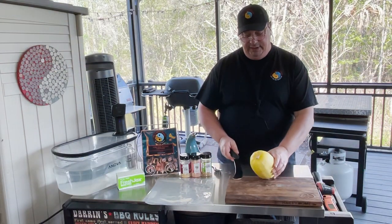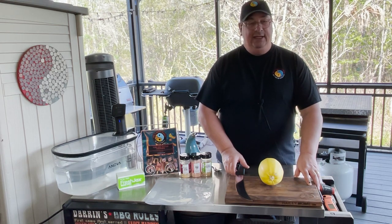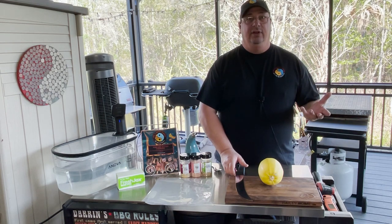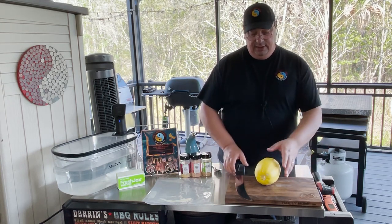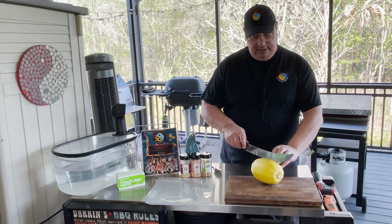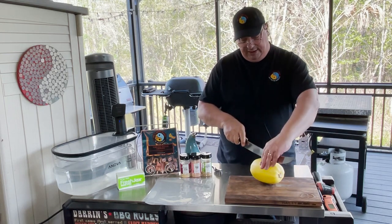I'll be honest with you — it's probably been quite a few years since I've cooked spaghetti squash. From what I remember there's not a whole lot of flavor to it, but it takes to other seasonings really well. You can use garlic, herbs, and all kinds of different stuff to season it up. From what I understand it's actually better than zucchini noodles for pasta-type dishes. I'm going to take my big Victorinox butcher knife and cut it lengthwise right in half.